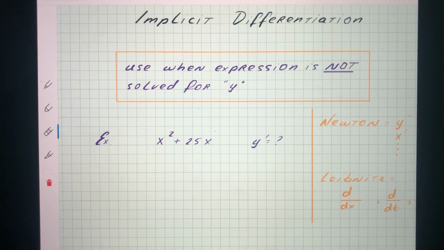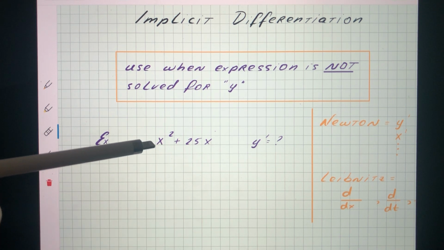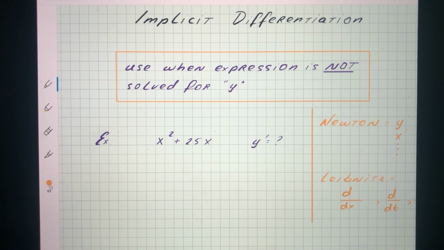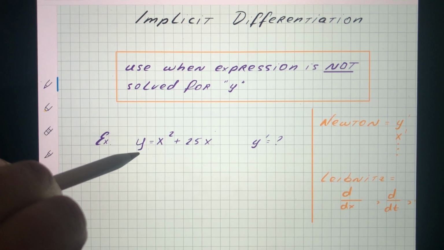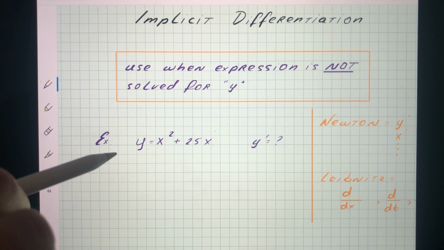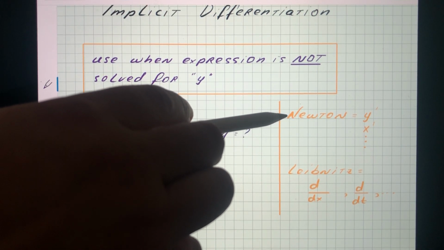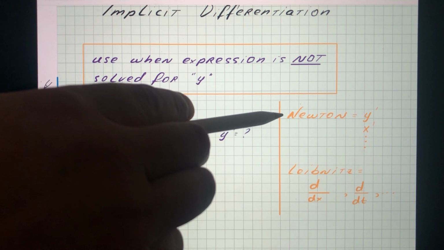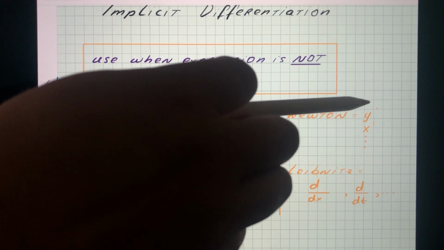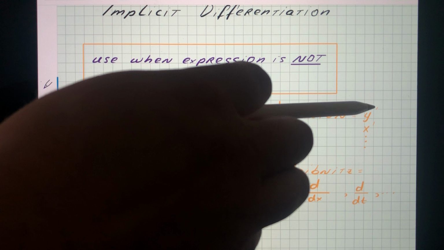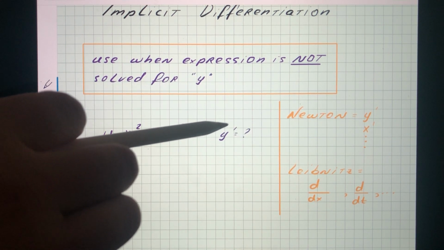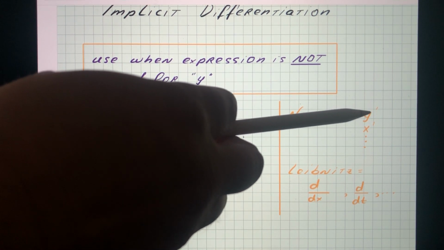And the question is, find the derivative of this function. And this function is called y. So let's call this function y equals. And the question is, find the derivative. Now, there are two notations for taking the derivative. And the one we have used so far is Newton notation. And Newton notation is developed by Sir Isaac Newton, and it involves these tick marks, which are prime. So when we ask for y prime, we are asking for the derivative of y.